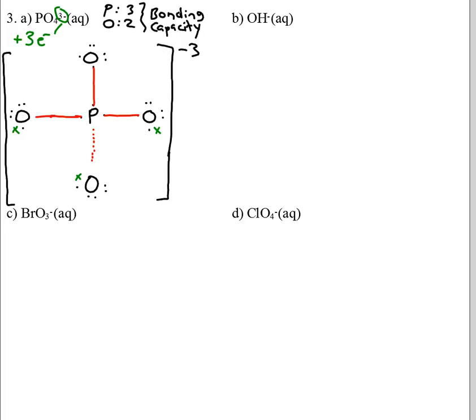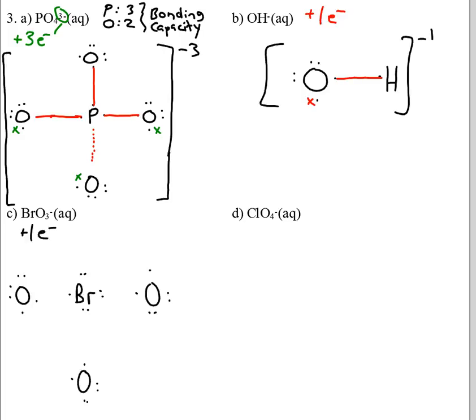Okay? Okay, hydroxide's pretty easy. In this case, it only has 1 single bond, so it hasn't met its bonding capacity, but there's no need for coordinate covalent bonds. Oxygen needs to gain 2 more electrons, and it can do so with a sharing of a pair with hydrogen and an additional electron for charge, which could come from a metallic atom, whether it be group 1, group 2, group 3, that's not important. But the additional electron has to be added in.